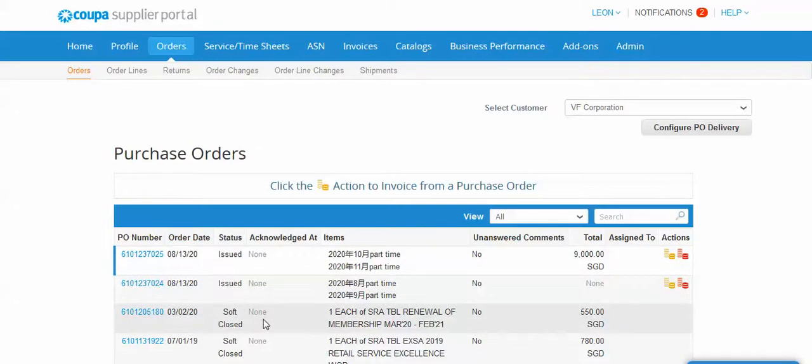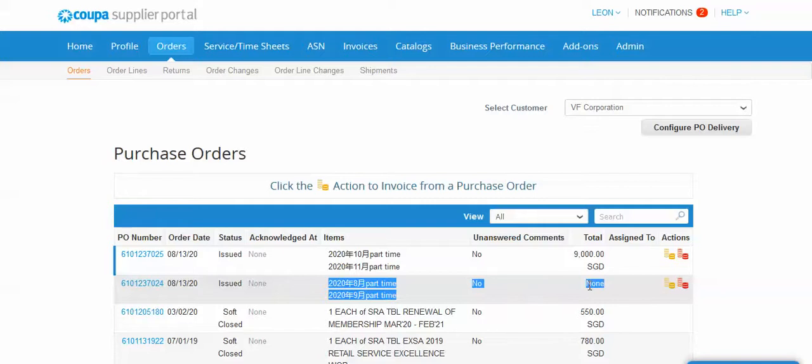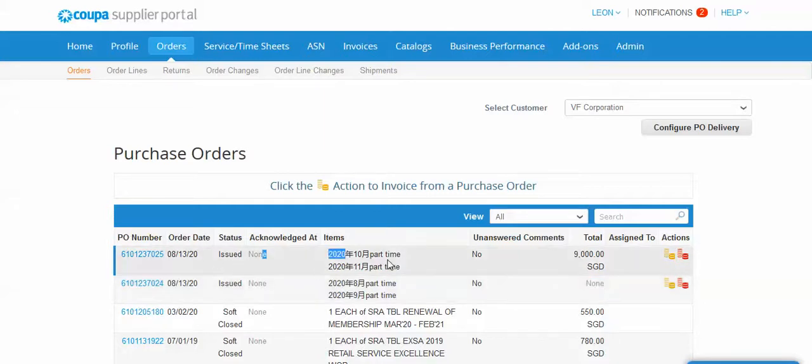Here's the purchase order. One function I want to introduce before we get into the invoice is that this PO does not have a total price, because I hid the price when I raised the PO. So the supplier won't be able to see how much we raised. For certain scenarios, it may be useful. If it is not applicable, then just ask our business users not to hide the price. For the second PO you see here, I didn't hide the price, so you can see the total.